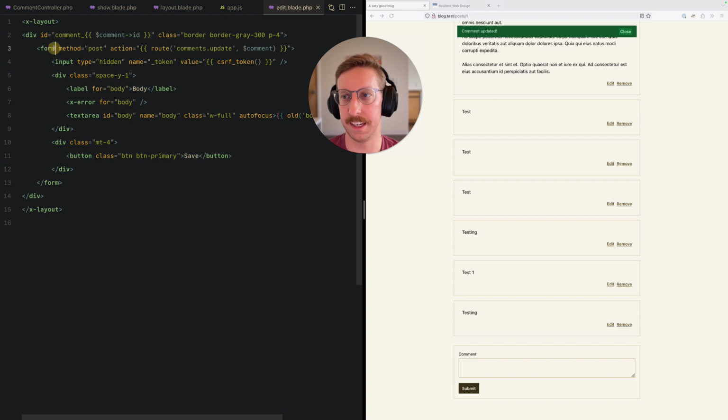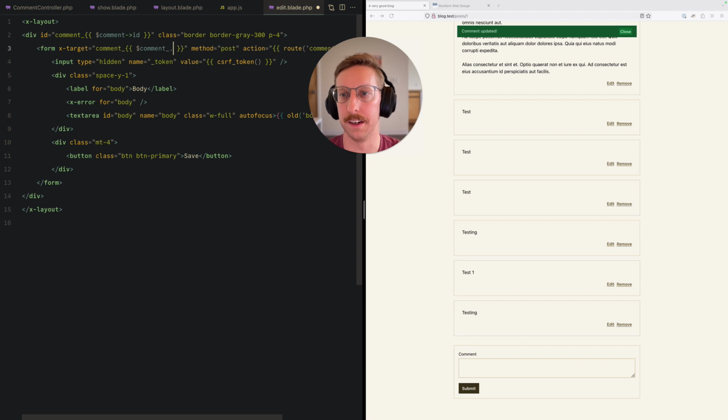So we can fix that here by just adding x-target to this form. And when we submit this form, we just want it to target itself. We essentially just want the form to redirect back to this post page and just load in the comment element that's in the list of comments.